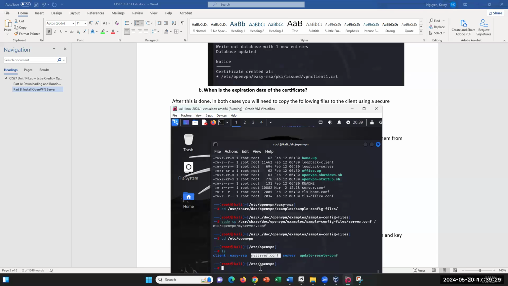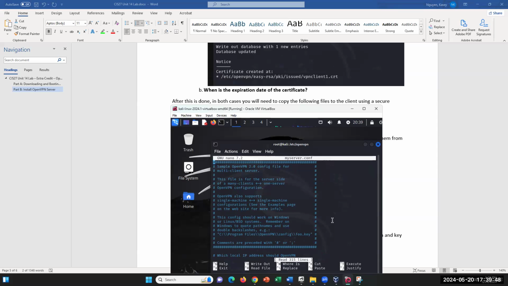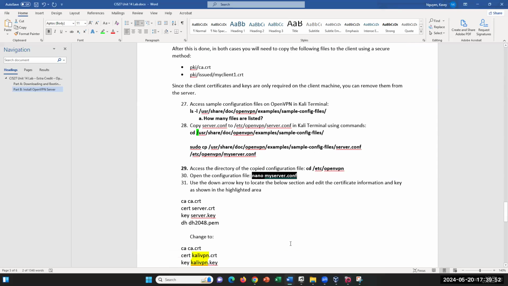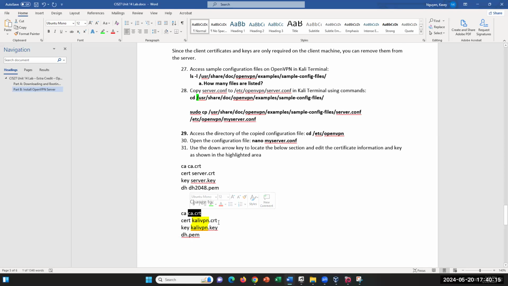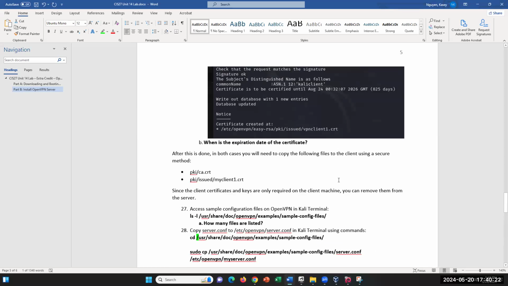So the text editor gives you the capability to edit your configuration file. So that's what it looks like. You have to move down about a quarter of the way and look for this section. Because we're customizing a template into our own configuration, we're going to refer back to our screenshots. This is why I had to use screenshots. We're going to make sure that our certificate for our server matches, and our key matches. You can always go back, disregard the client part.